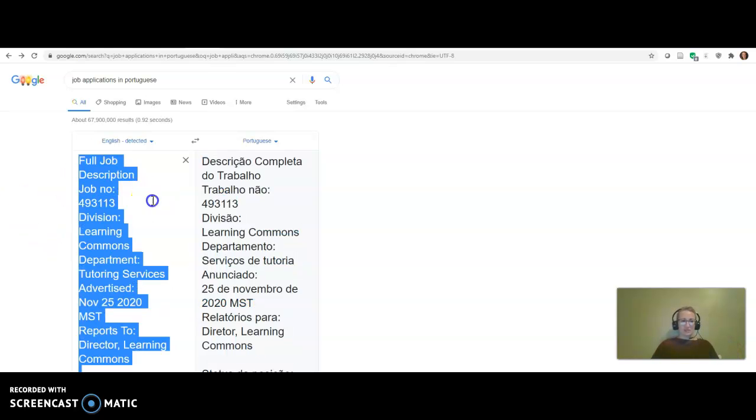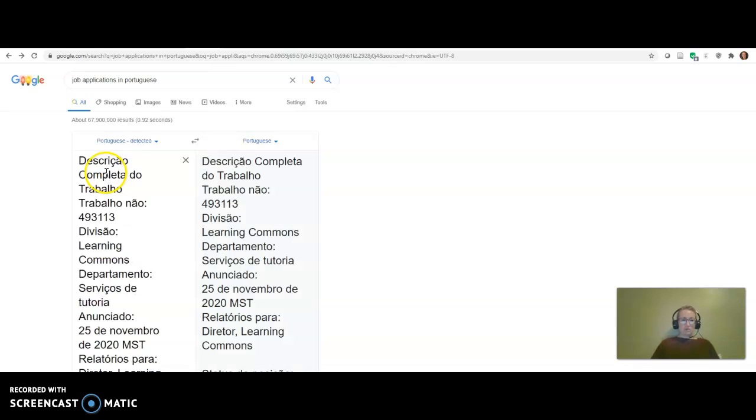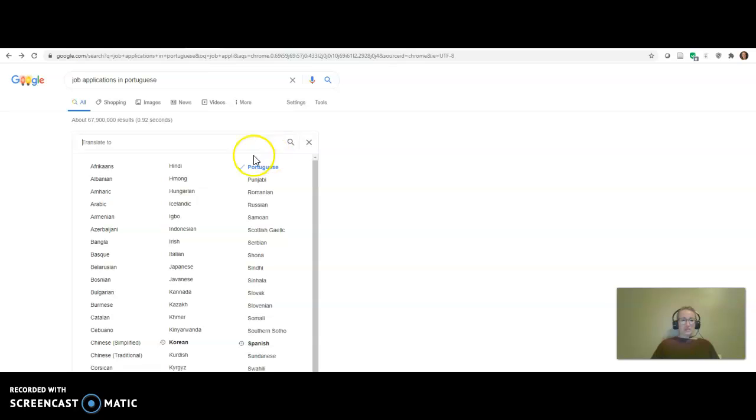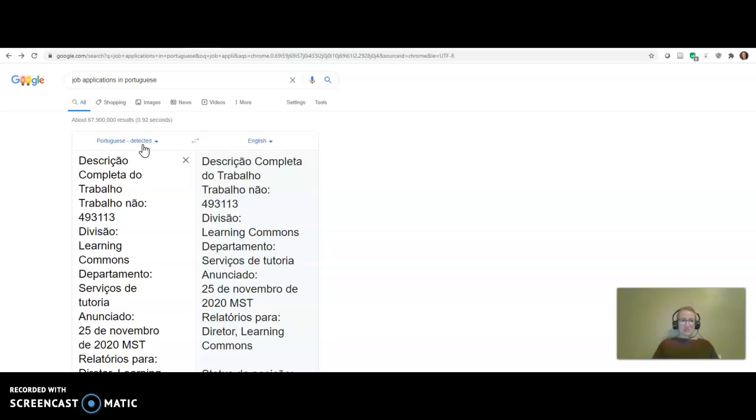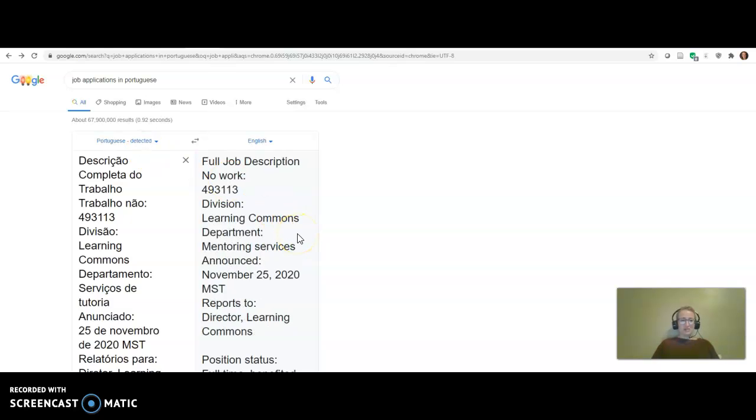So basically what they're saying is if you do a full search of your website and it's in your native language, that's perfectly fine, but you need to put it in your original language and then do Google Translate into English so I can actually read the document, okay? Again, this is the only time that you are permitted to use Google Translate from your original language to English.